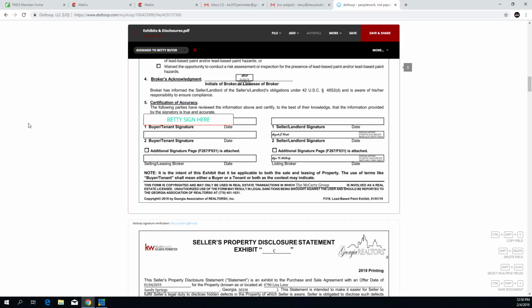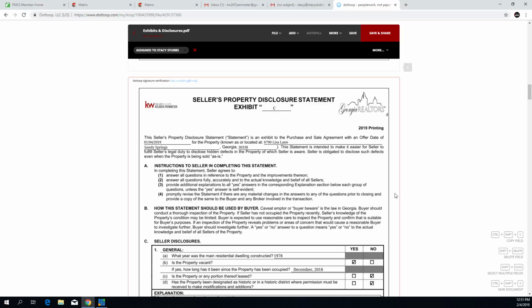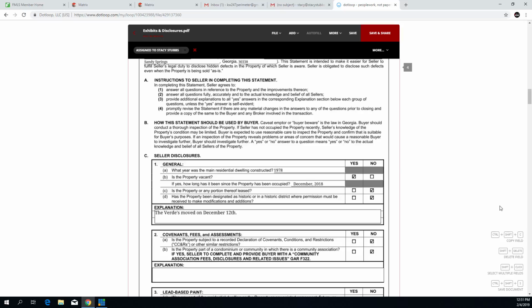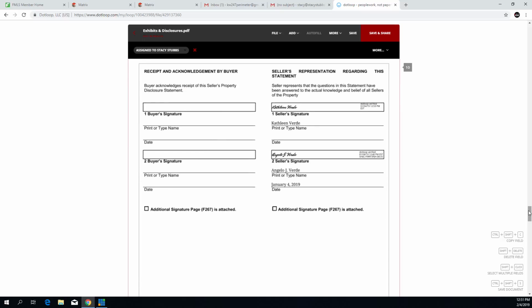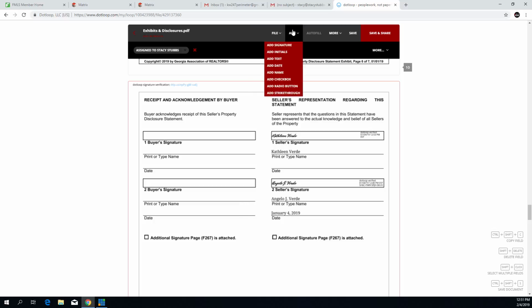Click Betty. And let's see, we don't have any signature for me. And then I can share. So this is when the listing agent provides docs, in the seller's disclosure, to the end. Do you want to have a signature for each page that they read it? You just initial, you know how in the old days you used to initial every page? Attorneys, there's certain docs that they will get you to do. Nobody does that. They do a lot of that at closing, with the security deeds and everything, but not on these.